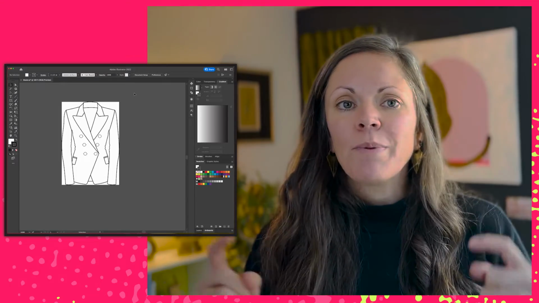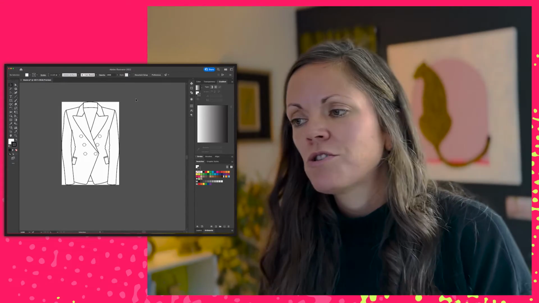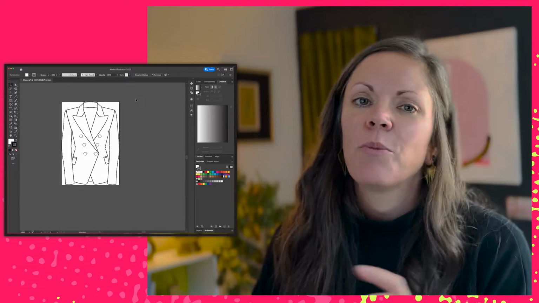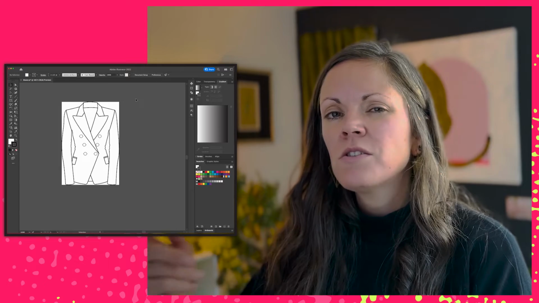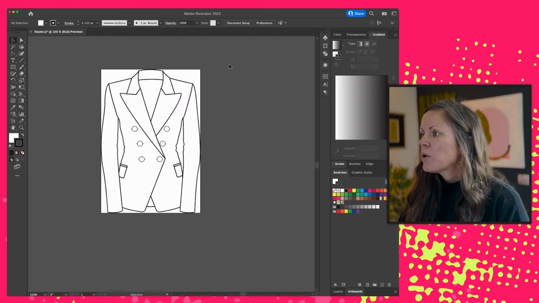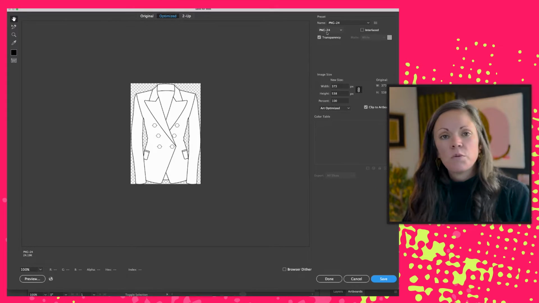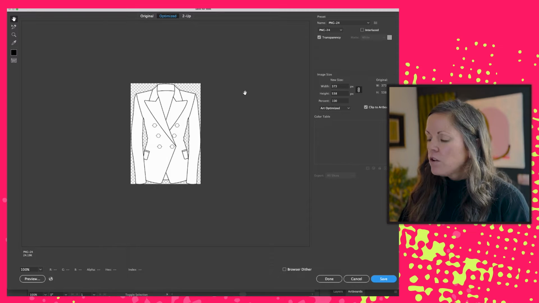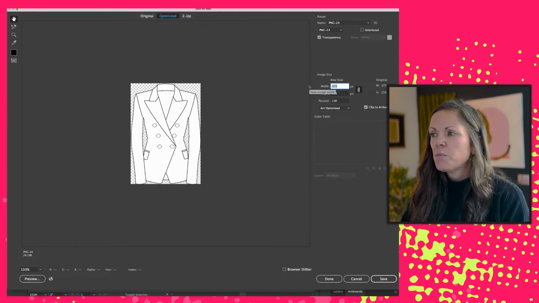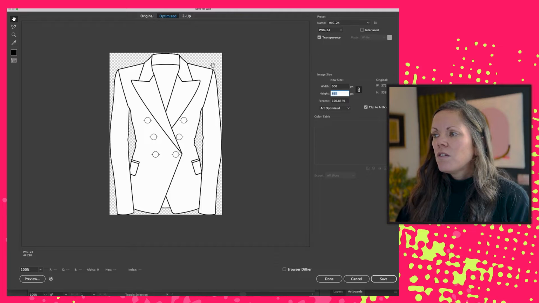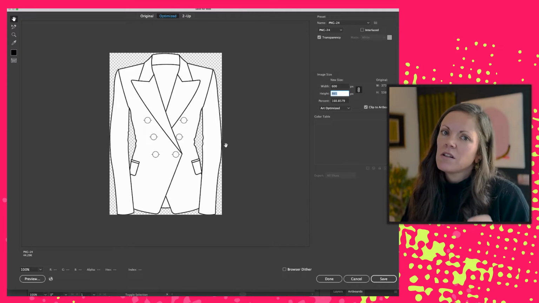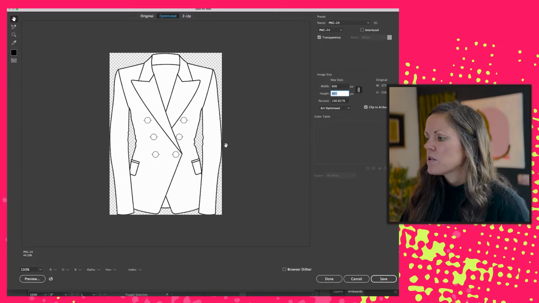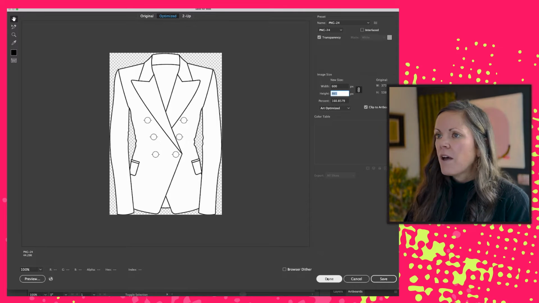All right, I'm going to start with my black and white fashion flat in Adobe Illustrator. I have always done all my design in Adobe Illustrator, but you can do this with a hand sketch or in any other software. The point is you want to start with something black and white. We're going to save this as a PNG with transparency. You don't have to have transparency on your image, but I find that it can read white as other stuff. So having the transparency, I have found, gives slightly better results. So we'll go ahead and save that.